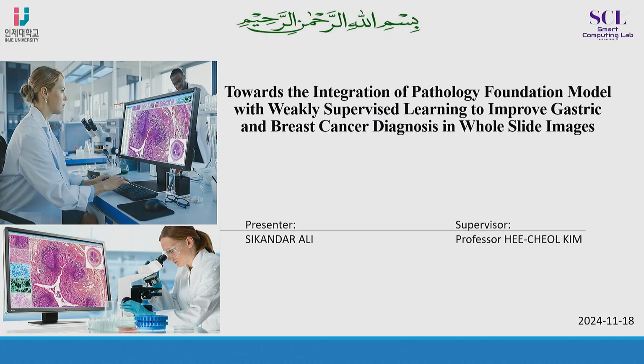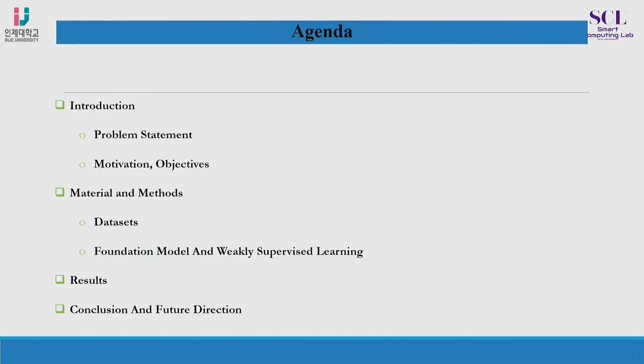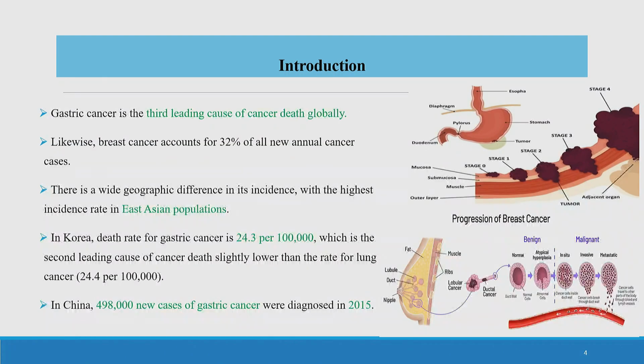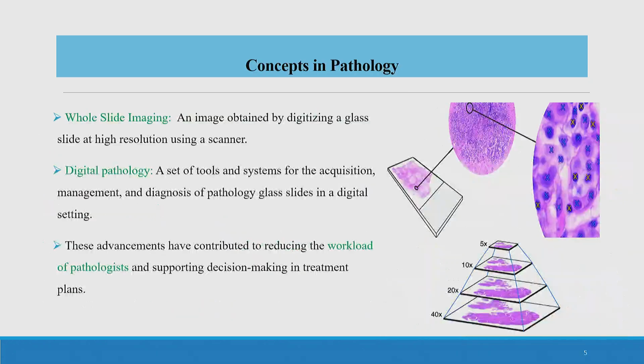with 5 different hospitals, and which particularly we are working on gastric. So these are the contents of today's talk. As I mentioned before, I'm working on gastric cancer and breast cancer. These two cancers are very prominent specifically in East Asian countries like China, Korea, and other countries. And we're working on this project.